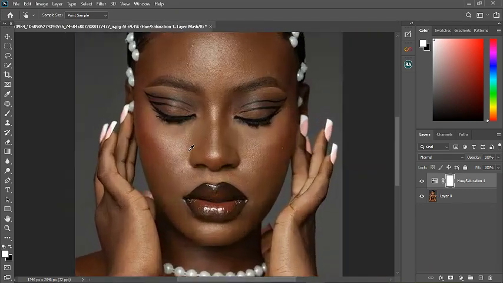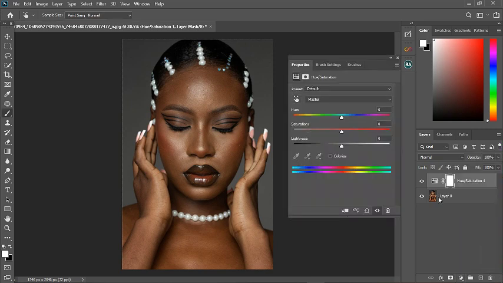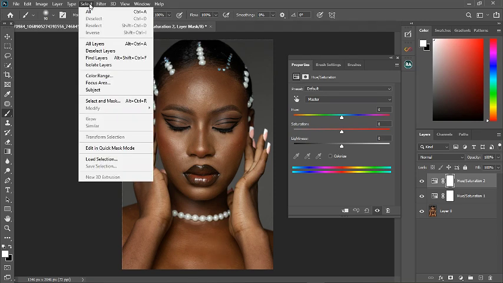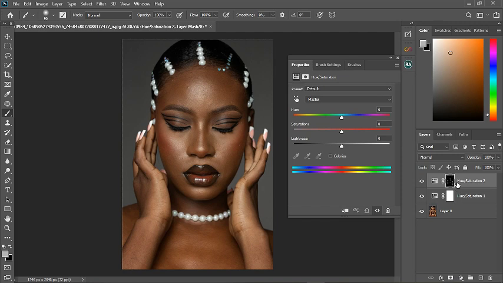So after doing that, we need to work on the bright side of our hand. Okay, so I'm going to grab another hue and saturation to do that, and select the mask. Make sure you go to select color range, and I'm going to select a hand. So select this hand, hold down shift and select, and what we want to do is add some colors to it. I'm just going to select, and notice as we keep selecting, it also selects some of the highlights on the skin. So it's okay, it automatically replaced the mask.